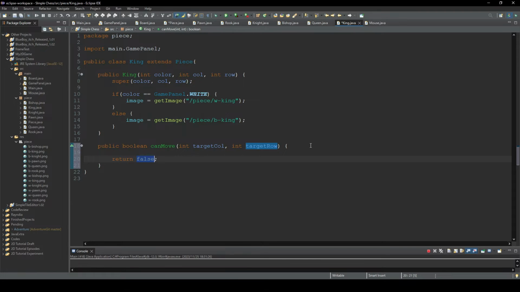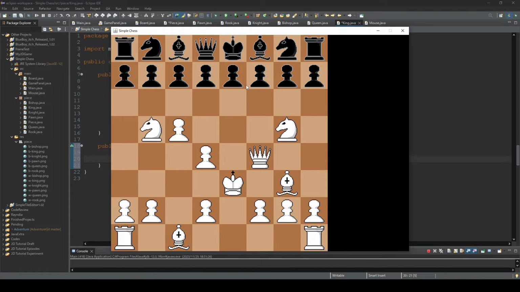And first we check a very basic condition, that is if the player is pointing a place on the board. If the player's mouse is pointing somewhere outside the board, for example, around this black area or outside the window, then naturally this king cannot move there, so we can just return false.